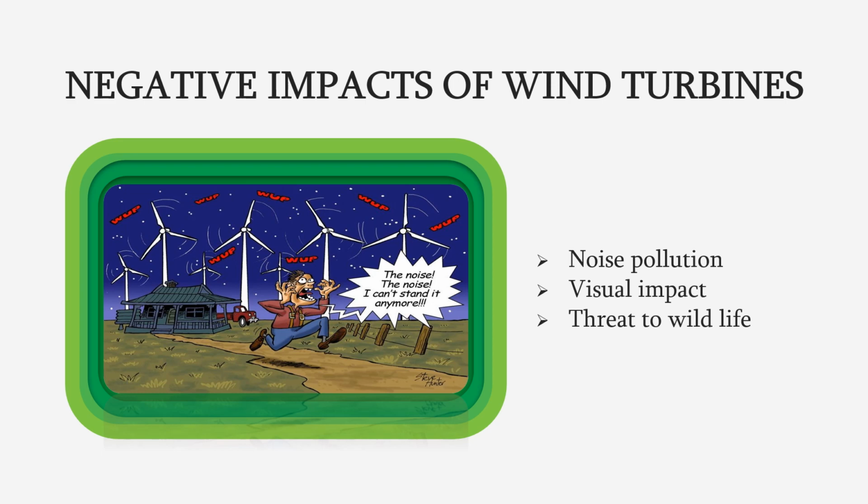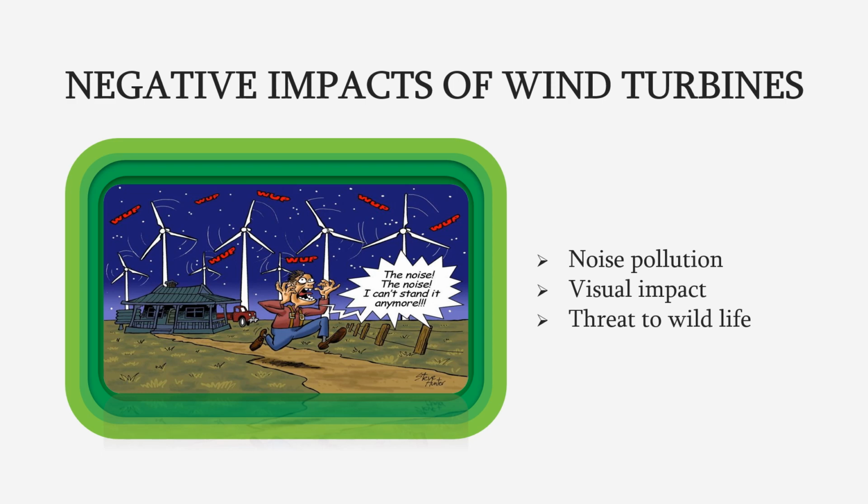Visual impacts are another potential negative impact of wind turbines, as they can be seen from miles around and can change the landscape appearance. This can be a concern for people who value the natural beauty of the area where wind turbines are located. However, visual impacts can be mitigated through careful siting and design of wind turbines, such as locating them in areas that are already visually impacted, such as nearby highways or industrial areas, or designing them to blend with the landscape, such as painting them in a natural color.